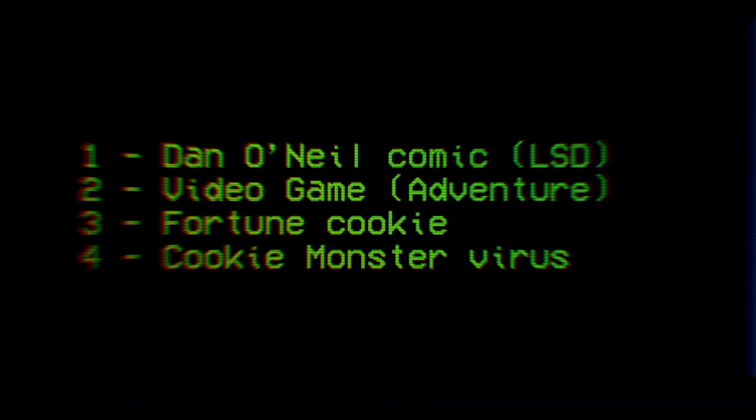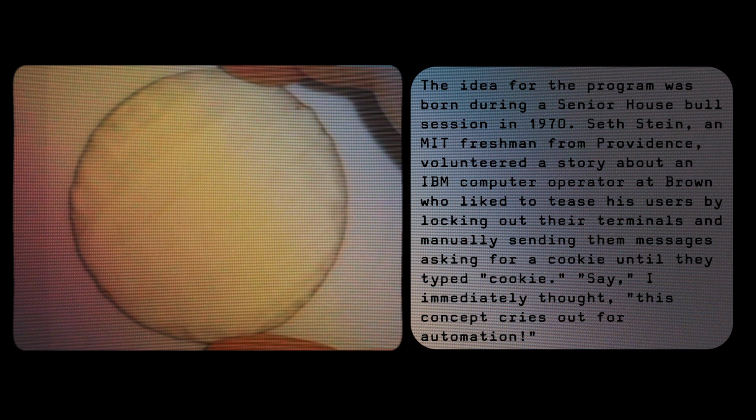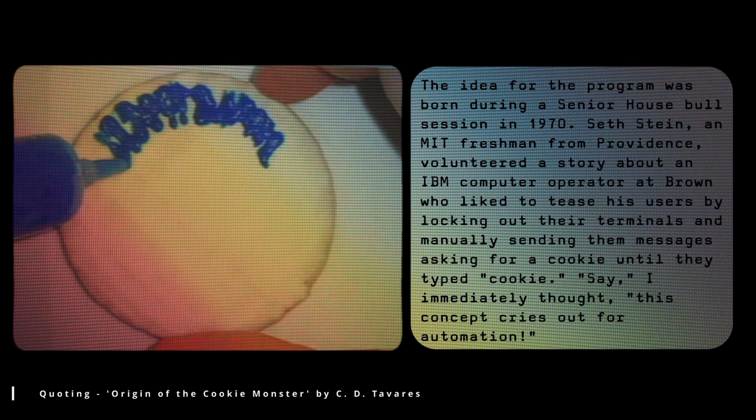First, let's look at the cookie monster virus. What is that? Well, interestingly, it was a very early computer prank. Sort of like a virus, more like malware really. CD Tavares writes about it on the website morticians.org. According to him, quote, "the idea for the program was born during a senior house bull session in 1970."